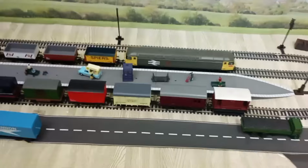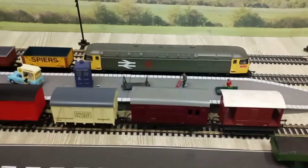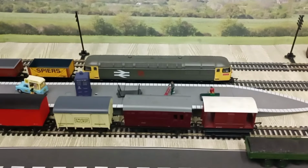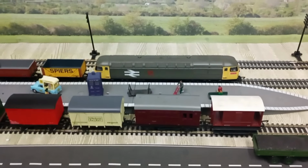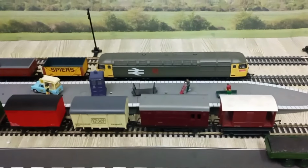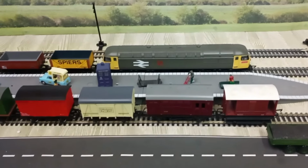I have to say, this 56 has just improved so well since I got it 2 days ago to repair it. And 2 days later, here it is, in the flesh, running really well. Yeah, really happy with this.